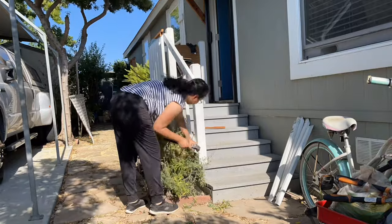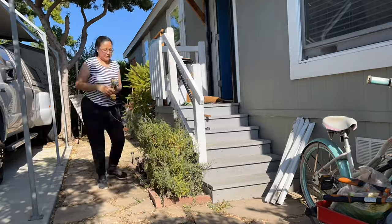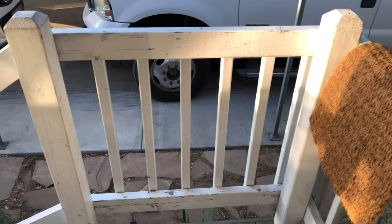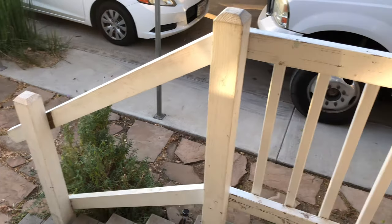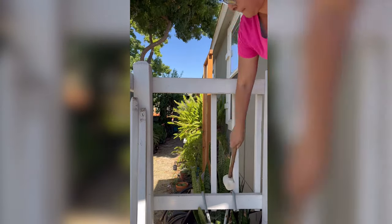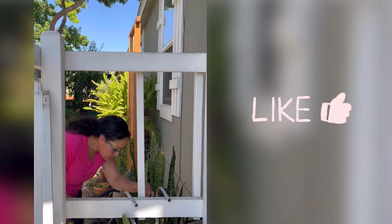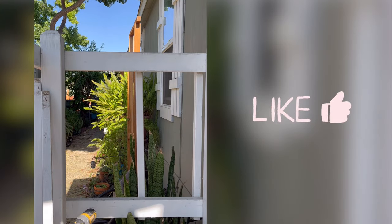I also started taking off the wood pieces that were going vertically in the railing, because my idea for this railing is to modernize it completely. I'm going to use some cable railing so that it can look nice and clean, but I will be using part of the wood that I'm taking off, mainly the one that's at the very top there, to reuse it for the handle. That piece right there was screwed instead of with a nail, so it was giving me a little bit of a hard time.